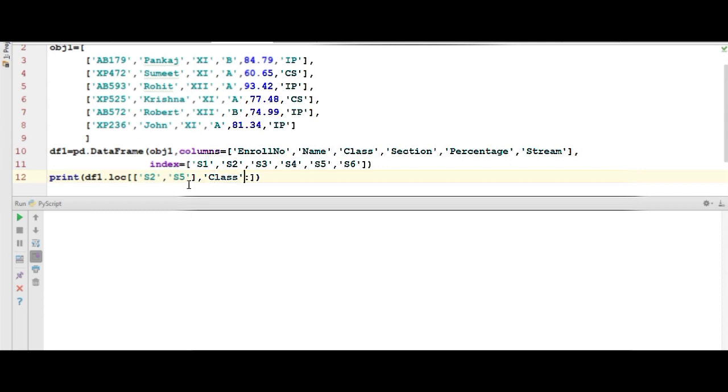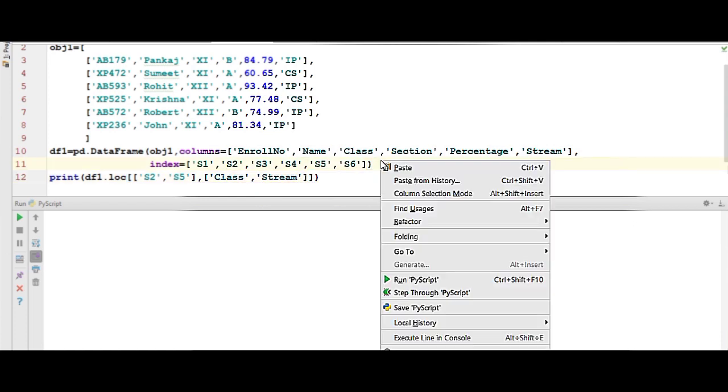Then suppose that you are about to access the columns class and then stream, so you will have to write class and then give a comma, write down inside single quotes stream. Clear? So give a proper closing bracket here and now let's try to fetch the result.